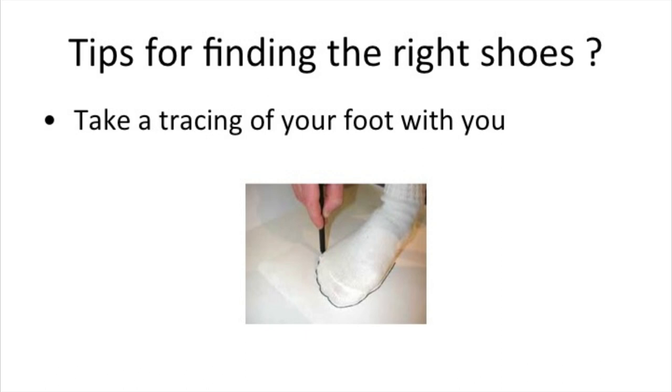Every time you have a child, and if you've had 2 or 3 children, your foot size goes up a half size or a full size. And sometimes it might get wider, sometimes it might get longer. And another thing you have to be aware of, just because you've always been a size 6 or a size 7, you should go and have them measure your foot. Don't just assume, I've always been a size 6 and buy a size 6.